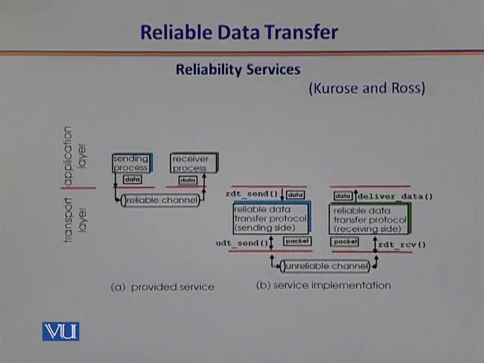The reliability services which are offered by the transport layer actually sit right below the application layer on top of the network layer. So the application layer takes no guarantees on providing reliability. Similar to it, the network layer takes no responsibility. So we see that the transport layer as a reliable service sits between the unreliable application layer and the unreliable communication channel at the network layer.